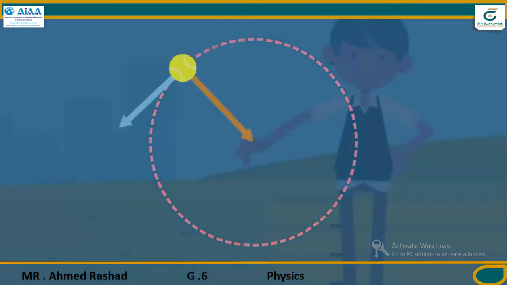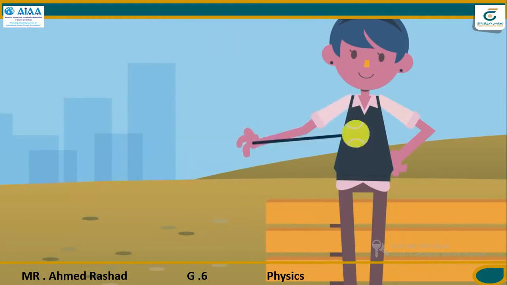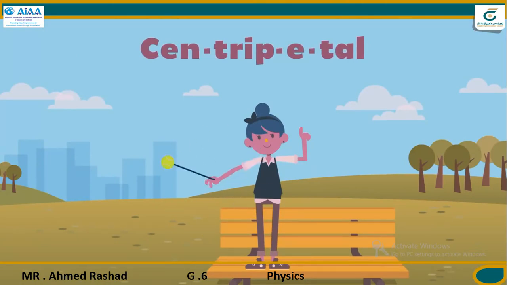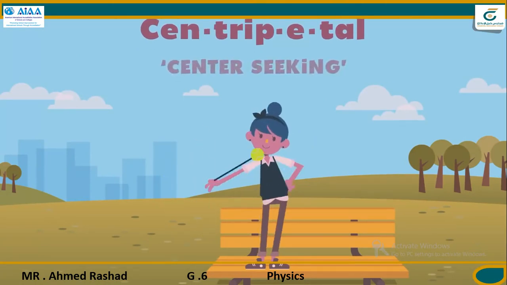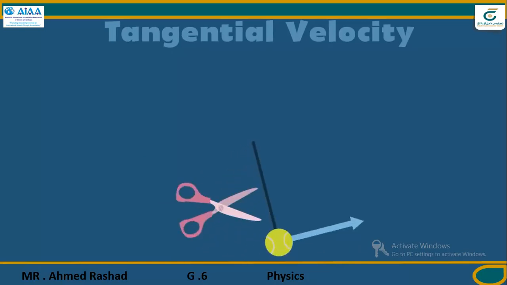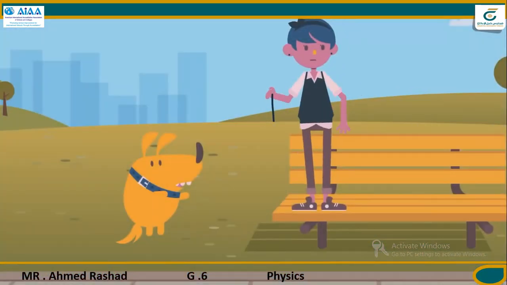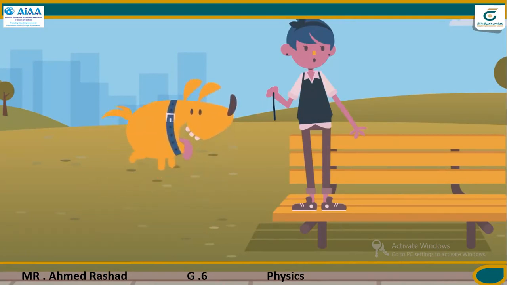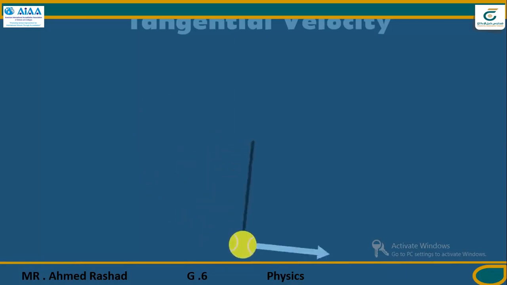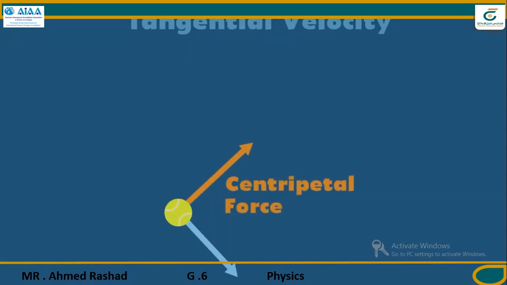And we know from Newton's second law that if we have an acceleration, we have a net force. Now back to our spinning ball. For objects undergoing circular motion, the net force on the object is called the centripetal force. It's a weird sounding word, but it's Latin for the phrase center seeking. It's named centripetal because the centripetal force always points to the center of the circle. The ball has a tangential velocity, so if you suddenly cut the string, it would fly off in whatever the tangential direction was at the moment you made the cut. But assuming you don't cut the string and you keep swinging, the ball's tangential velocity is constantly changing direction. This means the ball is accelerating, and the reason is the centripetal force.